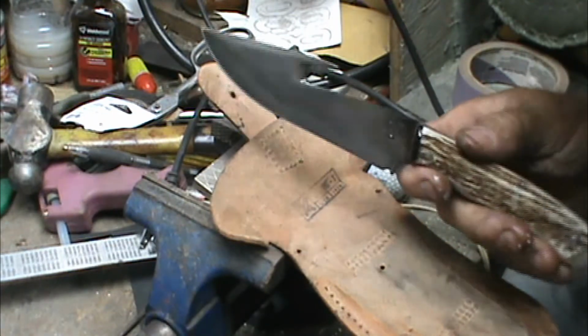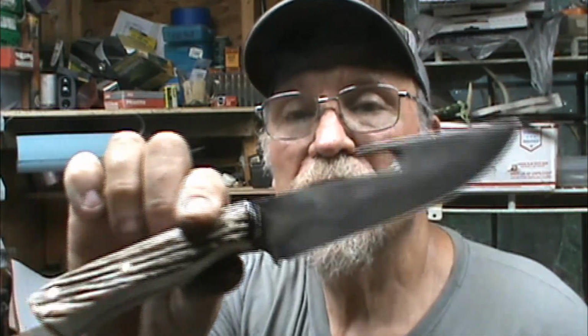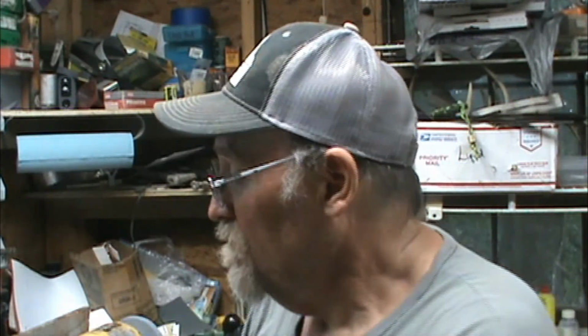Okay, so my battery's out. I need to change. Okay, so therein ends the saga of the gut hook knife. Right there. Nice overall. Nice. Feels good in your hand. And a nice leather sheath for it.